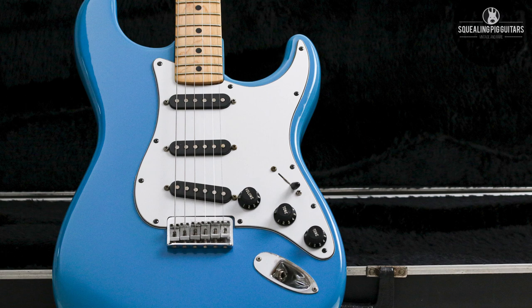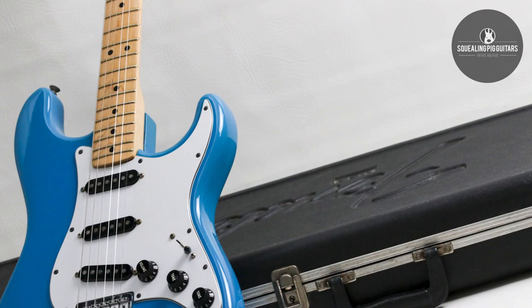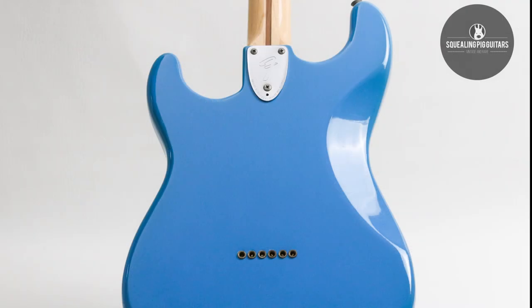So there we have it guys, our guitar of the week is the Fender International Series Strat in Maui Blue. Absolutely gorgeous guitar, a lot of history behind it. If anyone has got any more information on these, please comment down below and let us know.